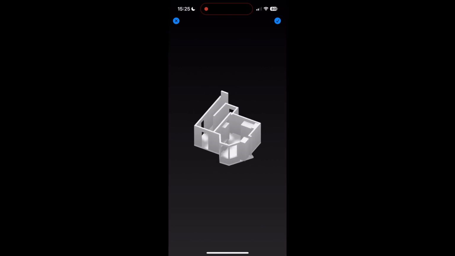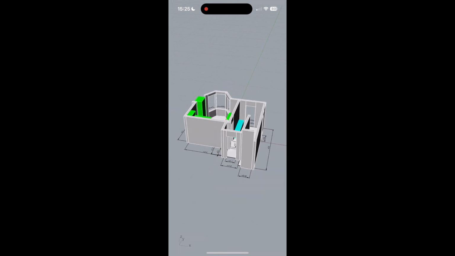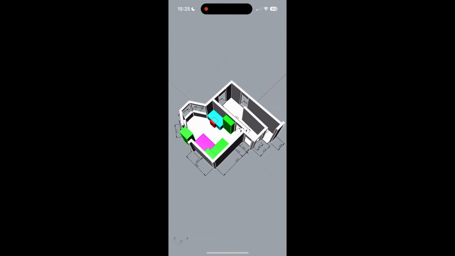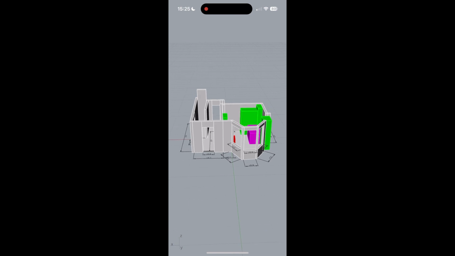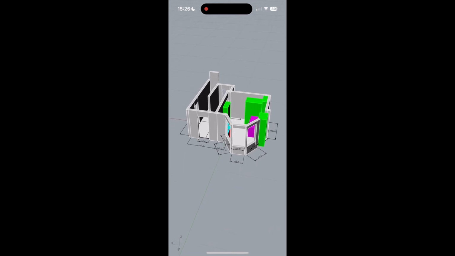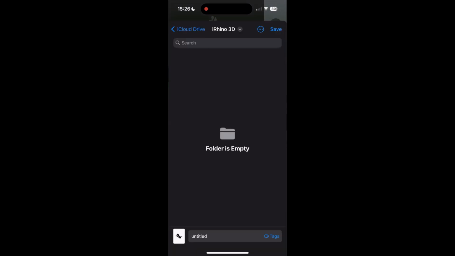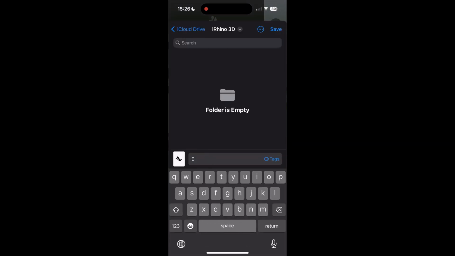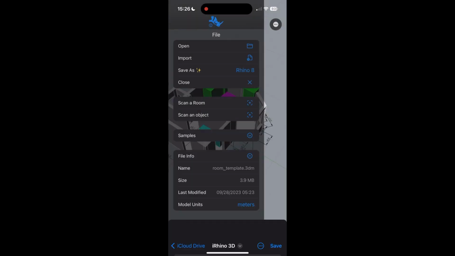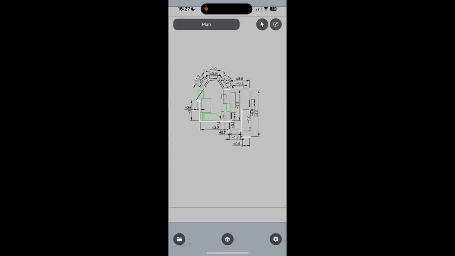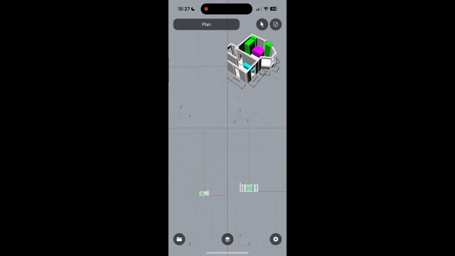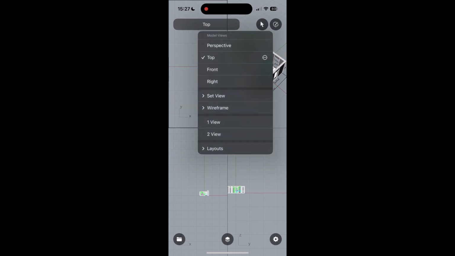This can be viewed instantly on the app, with the main dimensions automatically applied. So you can spin around in this perspective view, and it looks quite accurate from here. I'll just save the .3dm file so I can download it and take a better look later. But also, just to show you, you can have an instant plan generated from the scan, which is quite impressive, without having to do anything.